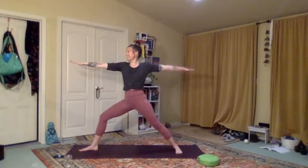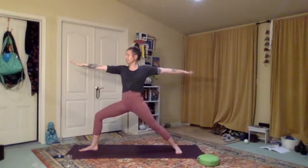And then let your gaze go to your right index or middle finger. Relax those shoulders down. Sink a little bit deeper. Find your edge here.